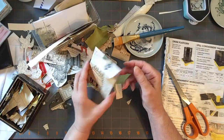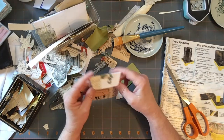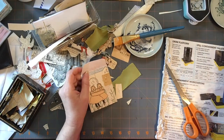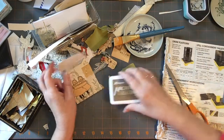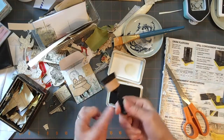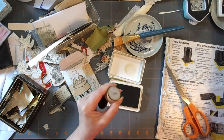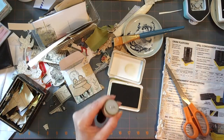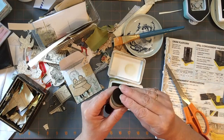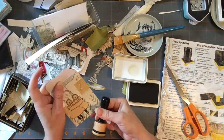What do you think? Does it need grunging? Of course it needs grunging. Yes, it needs some grunging. All right, let's see what we got here. This. And I only have one of these thingies, so I have a black one on there. Take the black one off. Put the brown one on. And we can grunge.